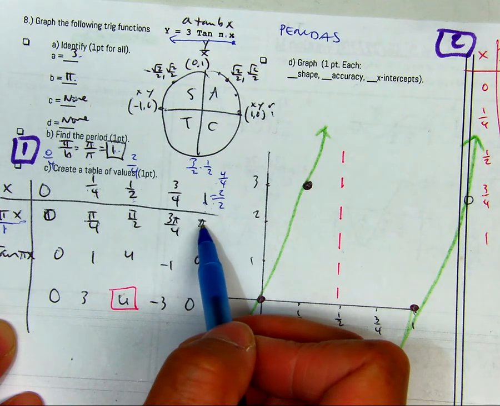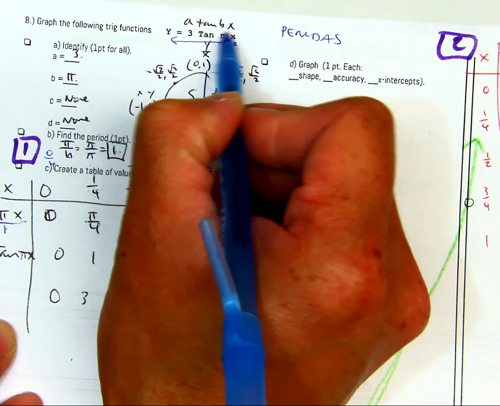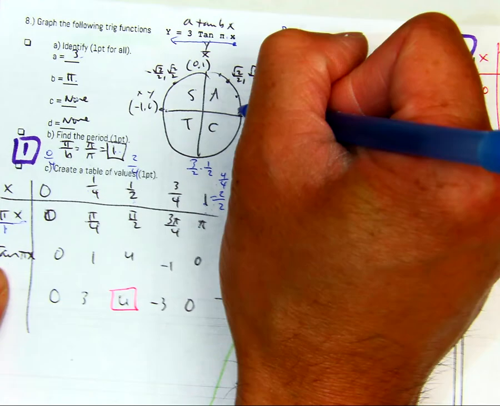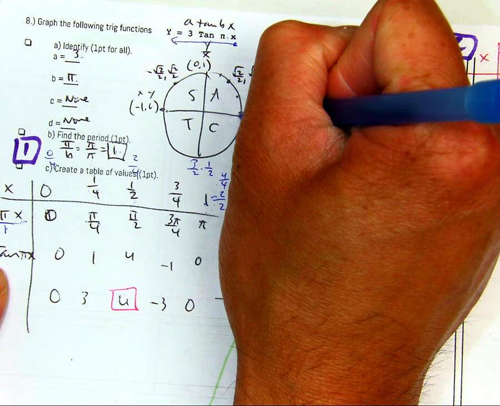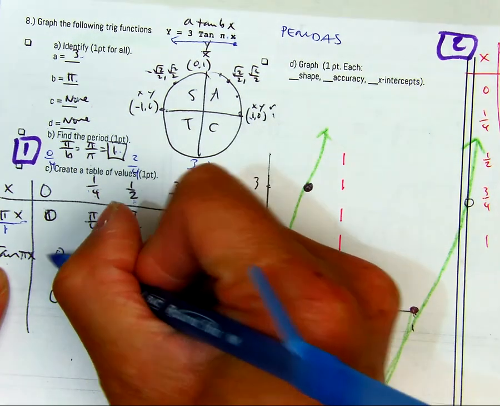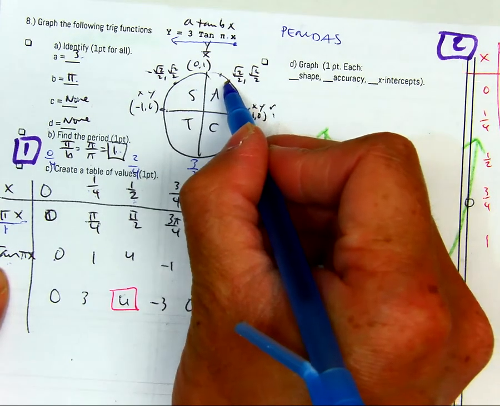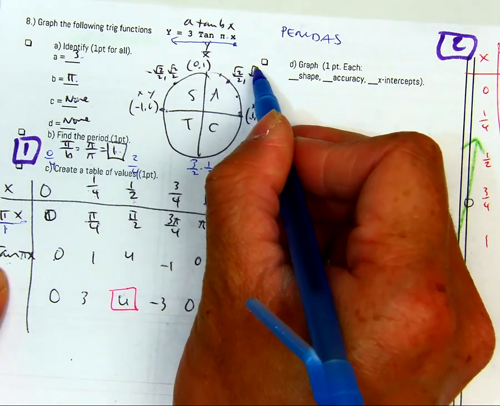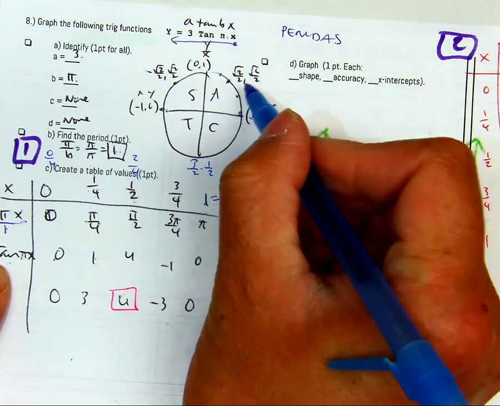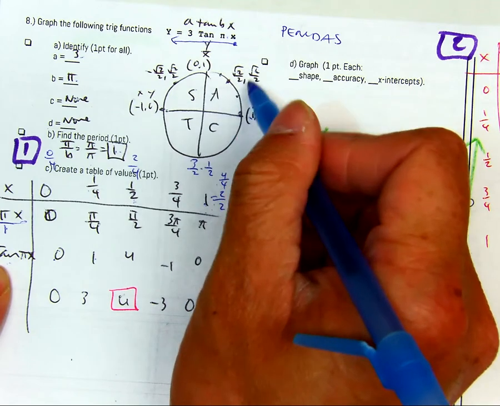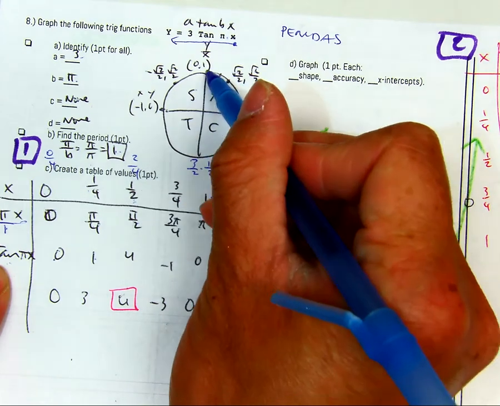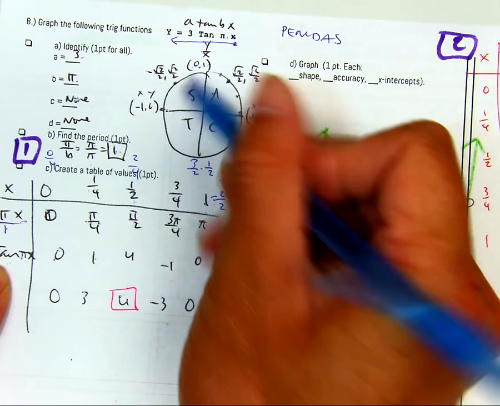The next thing is I'm going to take whatever I just found and find the tangents of those values. So tangent at 0, remember tangent is y over x. So 0 divided by 1 is 0. Tangent at pi over 4, this would be radical 2 over radical 2, which is 1. If you want to, you can also do the whole radical 2 over radical 2. Something over itself is 1. Tangent at pi over 2, this would be y over x. So it will be 1 divided by 0 is undefined. That's the u.